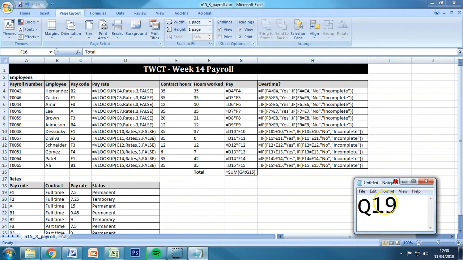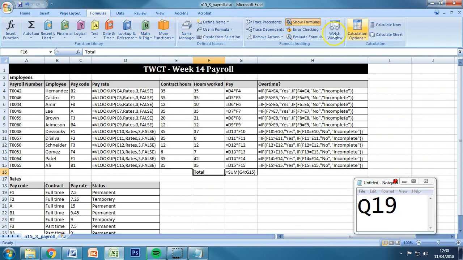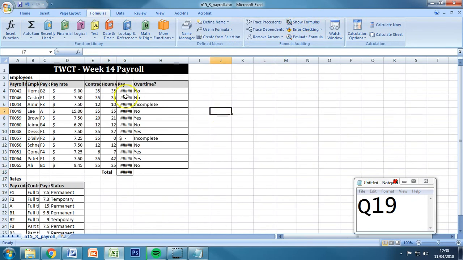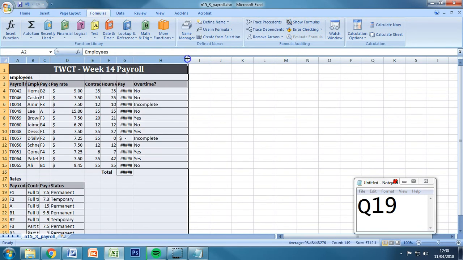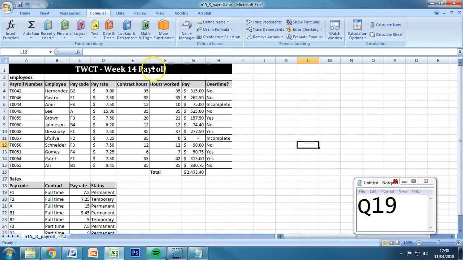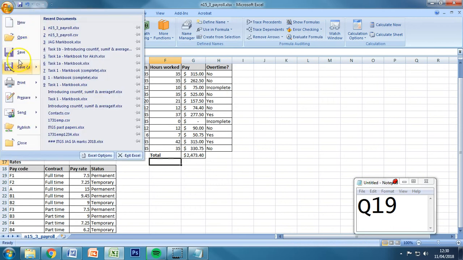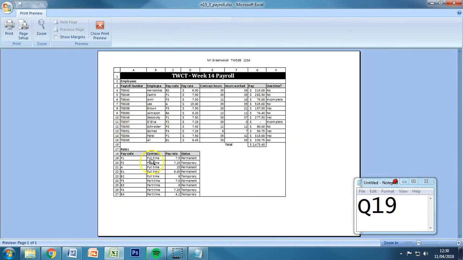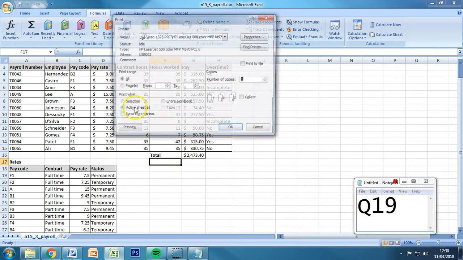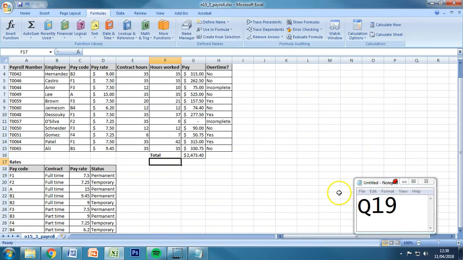Even worse. Okay, print the spreadsheet showing the values. Well, to show the values, we need to do two things. We're going to go formulas and untick show formulas. It's going to mess with all of our widths. There we go. That all fits quite nicely. So we'll go print, preview. Yeah, that's fine. And just print it showing the values. So again, hit print and you're done. So that was number 20.